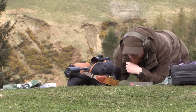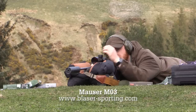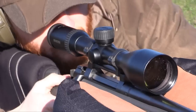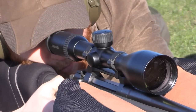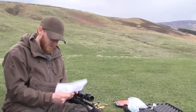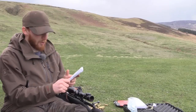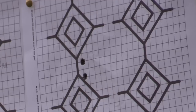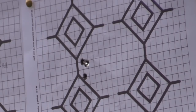It's really unfortunate that the weather has turned today. When I first arrived it was spot on, and I did my first bit of shooting to zero in the new Z6 scope. I didn't have the camera turned on downrange, so unfortunately I don't have the proper evidence of this group to show you, but this was the 170 grain Geckos. This was my bore sight shot, and this was 3 shots straight after, without the moderator on actually.